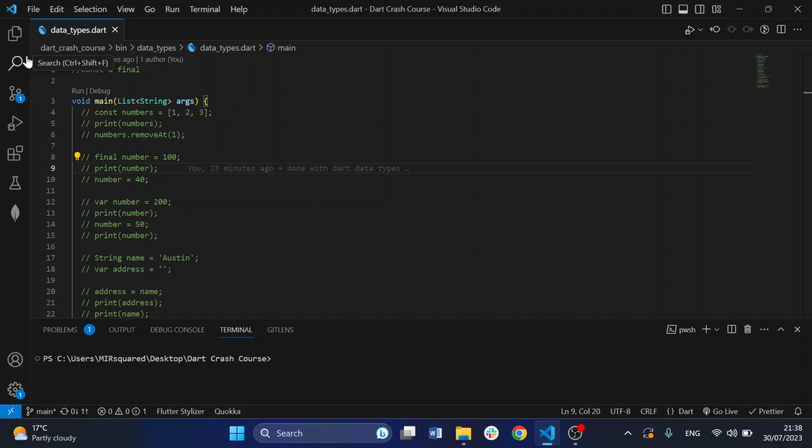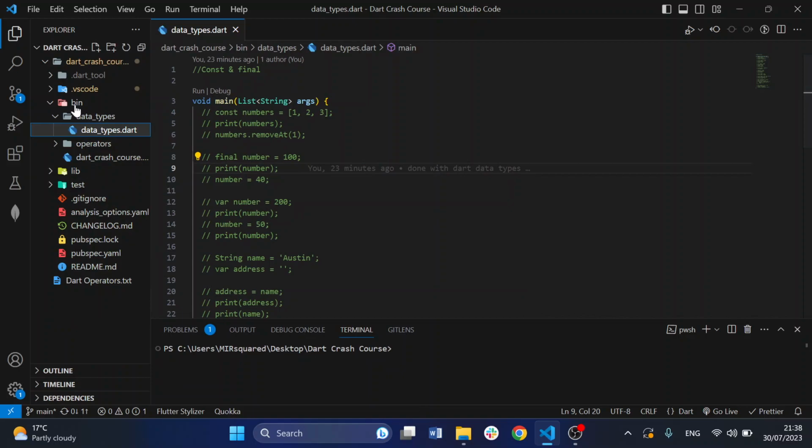Okay, and we're going to continue from where we stopped in the last section, and we are moving on now to optionals. So we are going to break down what optionals are and how to make use of them.